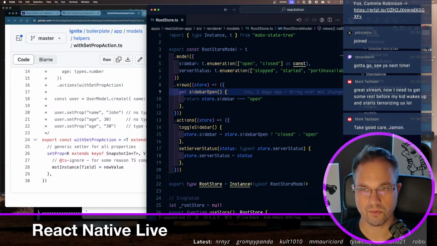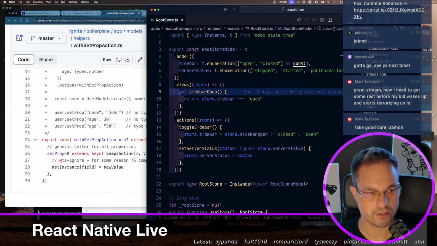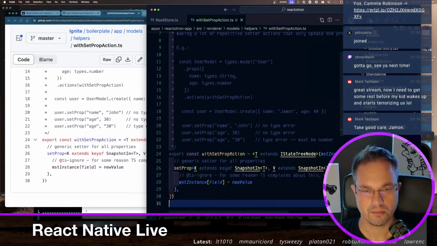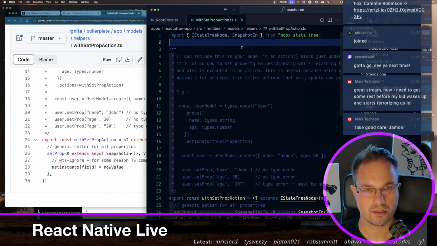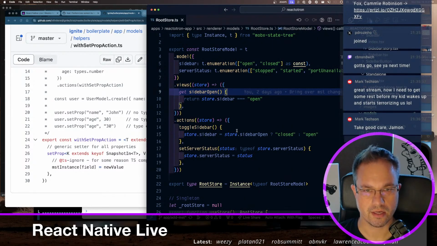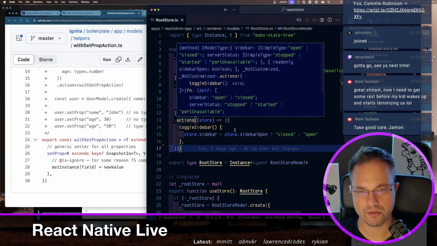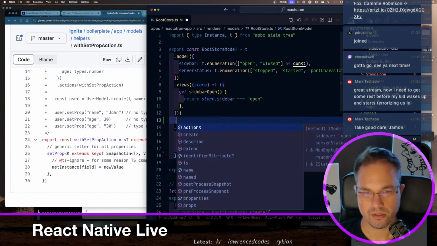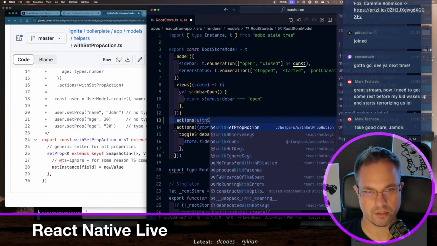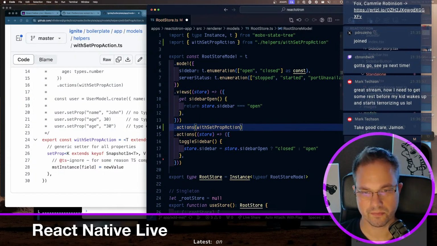New file, withSetPropAction.ts. Paste that in. And then I don't really need this actually. I can just do .actions withSetPropAction.